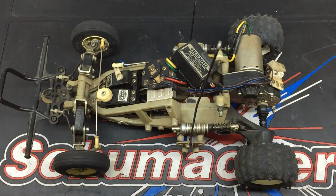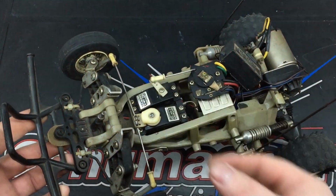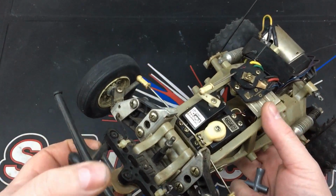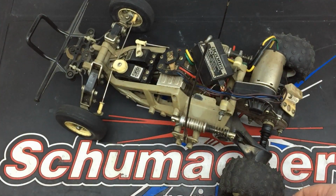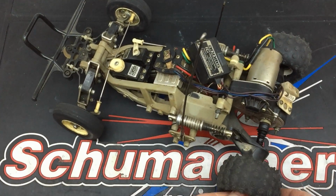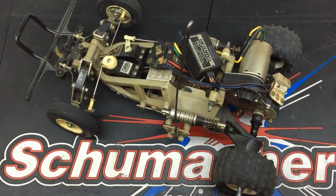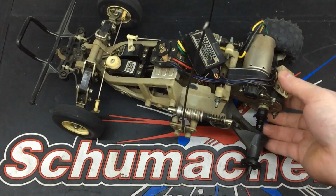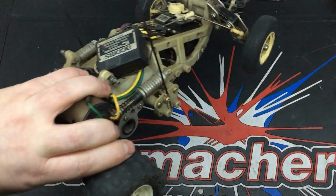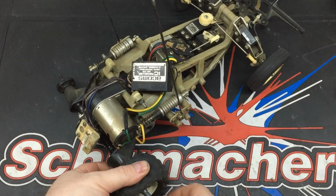Alrighty, moving on. So here we are, we can start pulling it apart now. Like the last two I did, there's probably some sub-assemblies like the front end and stuff that I won't even bother pulling apart. There's nothing wrong with them. If there's broken parts or something, yeah, I'd pull them apart, but I'll probably just start taking the wheels off and stuff, of course. But yeah, if it ain't broke, I ain't gonna fix it. So I'll just kind of do what really needs doing. I think I'll be taking the radio out, of course, for now, and give it a good bath in some soapy water. Not the radio, the car, I mean. Alrighty, so we'll just get into tearing it down.